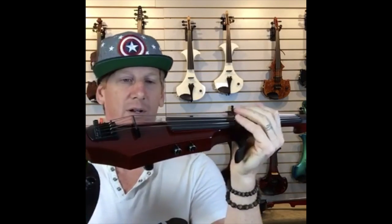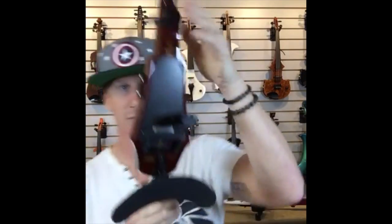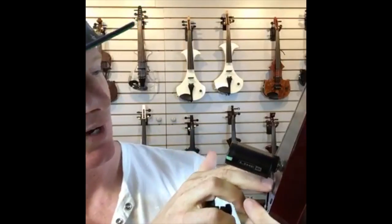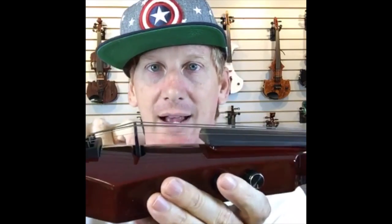Nice sounding instrument. It's super easy to adjust the action on these. In the back there are a couple of holes right here, and you can get a screwdriver in there and raise and lower this bridge. The pickup is actually underneath the bridge, down inside the instrument. You want to be sort of smart about that.